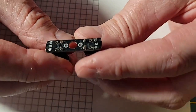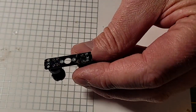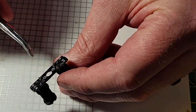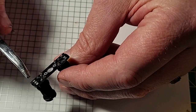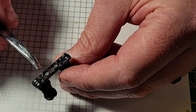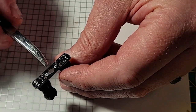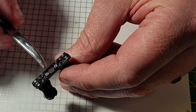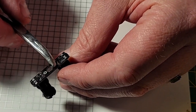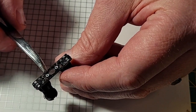Alright, so this is the switch PCB, and I don't know if this is going to show up. I'm going to try to throw a bunch of light on the subject here, but basically these switch PCBs have a copper trace that runs all the way through the bottom of them on these old DV6s. So these 2 poles on those switches are continuous all the way through these 2 poles, and these 2 poles on these switches are continuous through these 2 poles. And that's because of these copper traces that are just here under the surface.